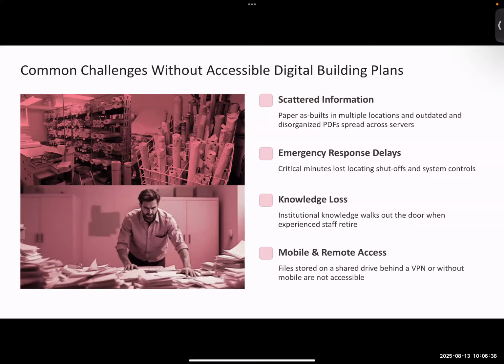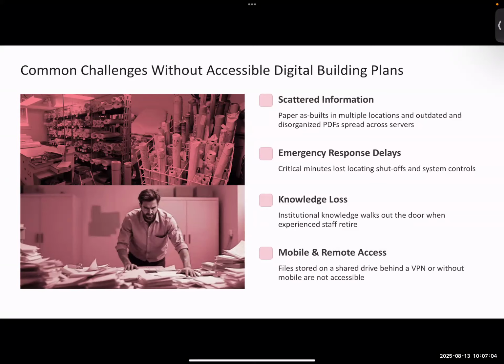So having access to and ways to document that information is a big deal, but also accessing it in the field. And I cannot stress that enough. In the field, I'm in a mechanical room, I'm on a roof, I'm walking from one building to another building. Being able to pull that up on my phone and not having to sit behind a computer or go back to the office to try and log in someplace.